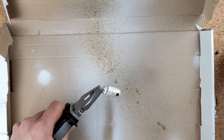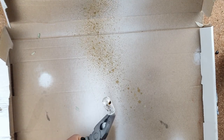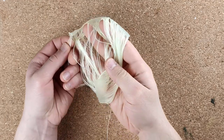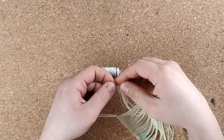And then last step is just putting some protection on there. I use clear coat in a can, really quick, really easy. And then the final step is attaching the skirt.